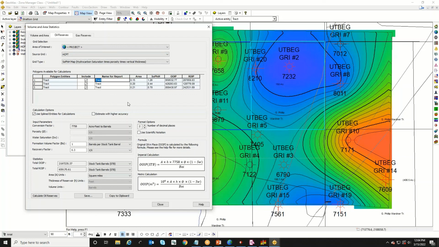So that's essentially our OOIP and OGIP calculation methods. Kind of two different ones you have there. I think a lot of people like using the grid operations because you can plug in the variable grids directly into that equation as opposed to the constants that you plug in over here. But whichever one works better for you, there are the two different options for calculating that data out.